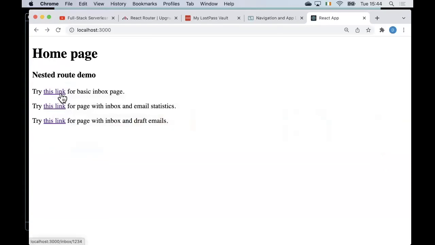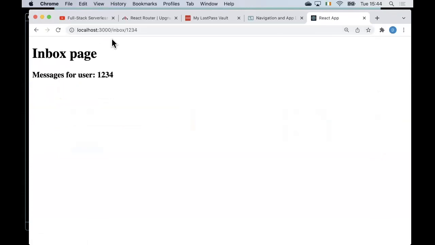So again, just for illustration purposes, I've got this hyperlink here, and when we look at the browser's URL, if I click on this hyperlink, I'm changing it to just /inbox/ the inbox ID. And so what's rendered here is coming straight from the inbox component.